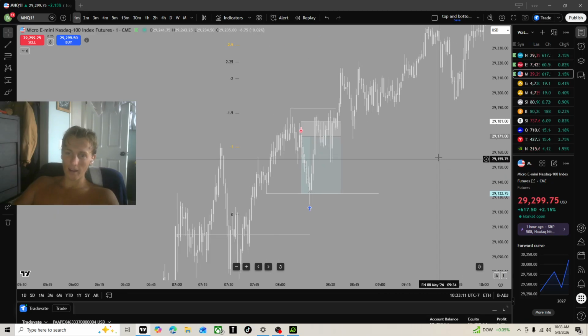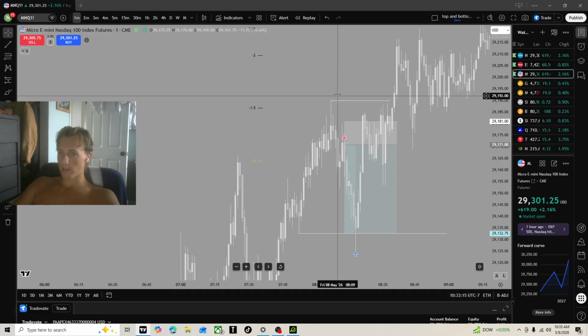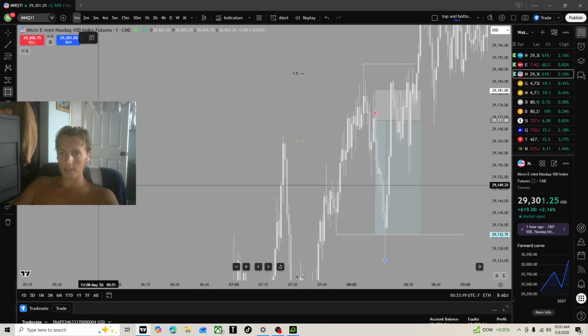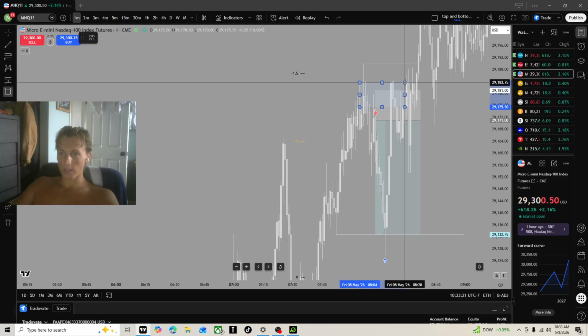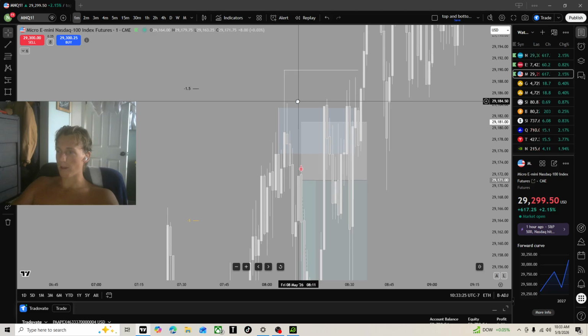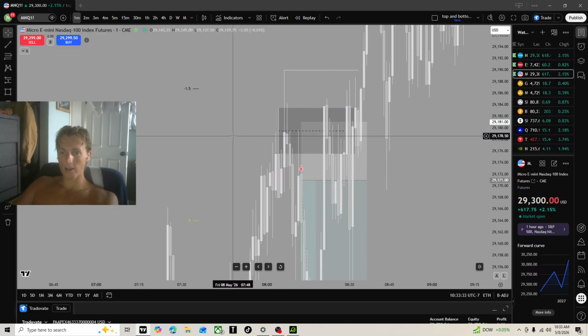So knowing that, I can look for price to want to respect this high and not want to trade back up to it, especially considering that this candle right here was a rejection block and we never got a body close above it right here. You can see we actually never got a body close even above the CE of it. I believe it was really close. Wrong one. This one. Yeah, we never got a body close above the CE of this rejection block.